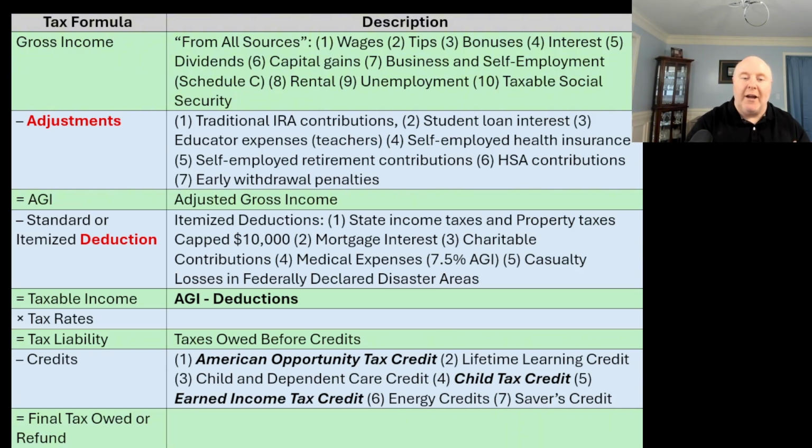We're going to apply our tax rates to our taxable income. So you can lower your taxable income by taking out adjustments and deductions. That lowers our taxable income, which in turn will lower our tax liability, because if we have a 25% tax rate, just for simplicity, and we have $100,000 of taxable income, you see where we're lowering it.